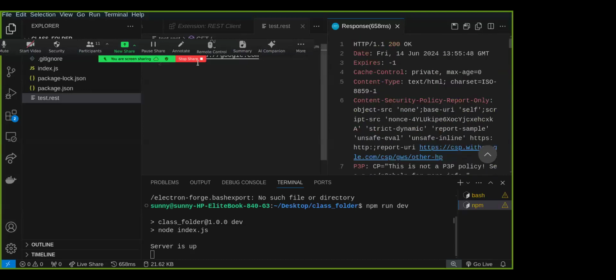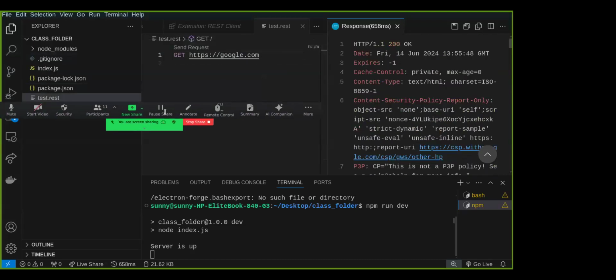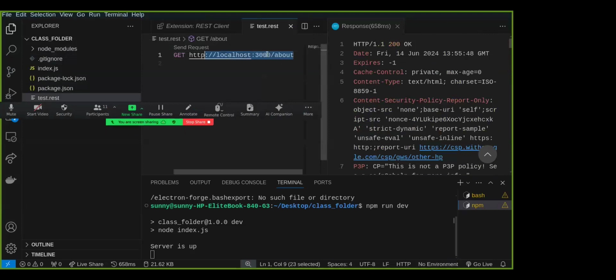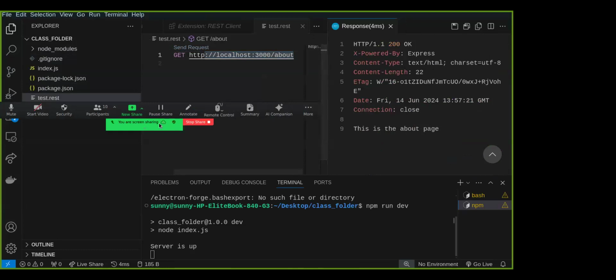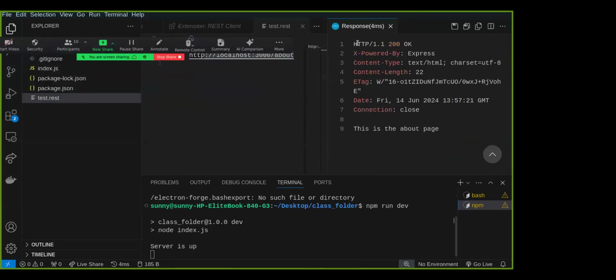Okay. Now let's go back and use our own server to send that request. Now look, we have the HTTP version, which is 1.1. We have the HTTP status code, which is 200. We have this HTTP status message, which is OK.